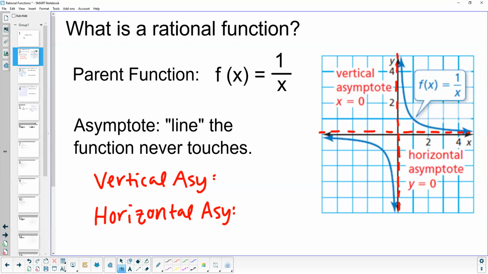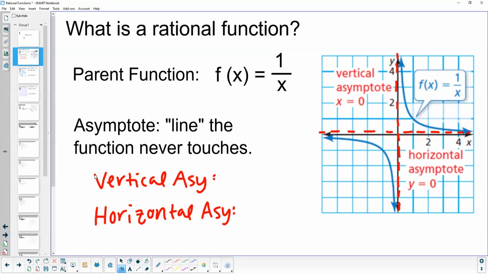Now, why do these asymptotes exist? Well, what they really mean is that it's impossible for me to put this number in and get something out. Well, let's really think about this here. If I put 0 in, I would get 1 divided by 0. Can we do anything divided by 0? No, that's undefined. We don't know how to solve that. And so we can't have any values there at what would make our denominator equal to 0. And that's really key with these rational functions. Our denominators cannot equal 0. So we're gonna have this asymptote, or this line that the function never touches, wherever the function is divided by 0, whatever x value that'll do.